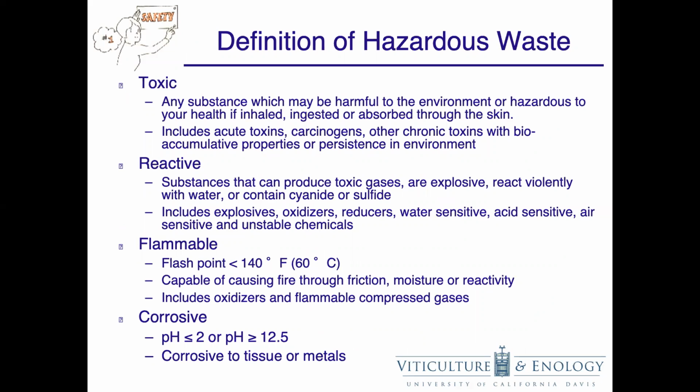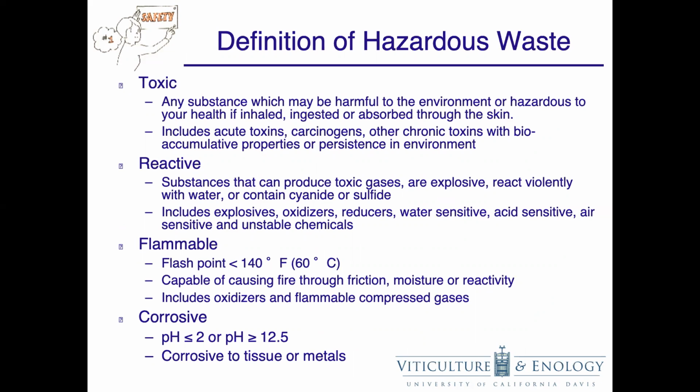Now let's talk about hazardous waste. Here are some of the hazard classes and their definitions. Toxic substances are any substance which can be harmful to the environment or hazardous to your health if inhaled, ingested, or absorbed through the skin. This includes acute toxins, carcinogens, and other chronic toxins with bioaccumulative properties or persistence in the environment.